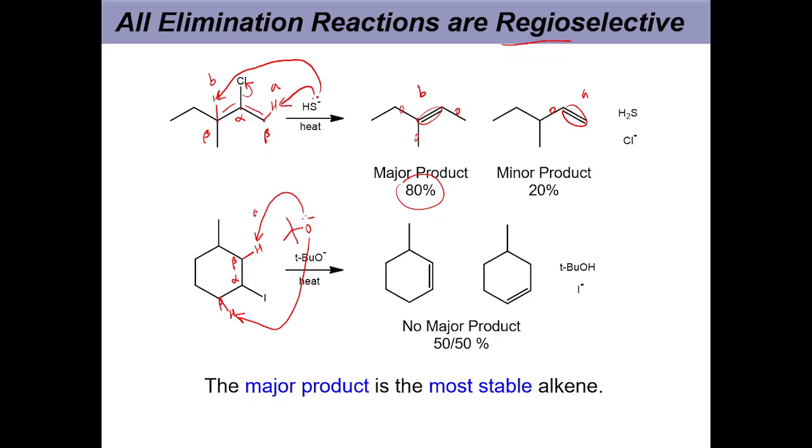If you pick up the one on top, A, then this beta hydrogen bond will flip over to form the double bond. Or if you choose pathway B, the beta hydrogen bond down here will form a bond, which will result in A and B. Now if you compare A versus B, you will find both A and B have the same amount of substitution around the double bond. Therefore, there's no preference, and that's why you get a 50-50 mixture of two products.